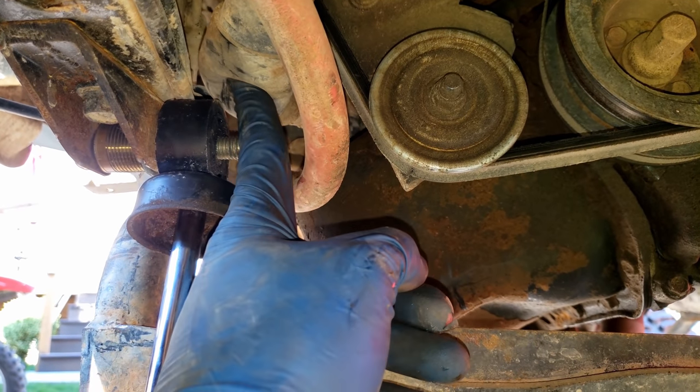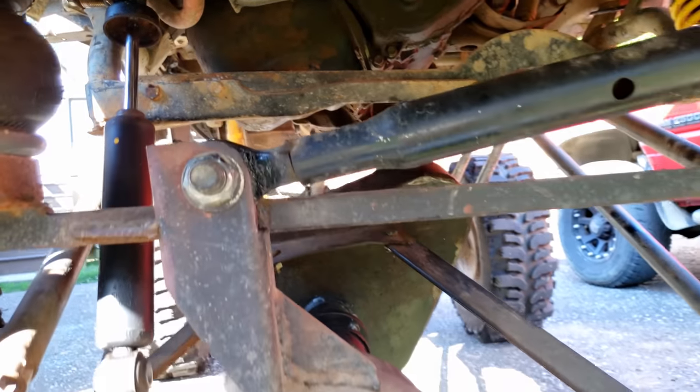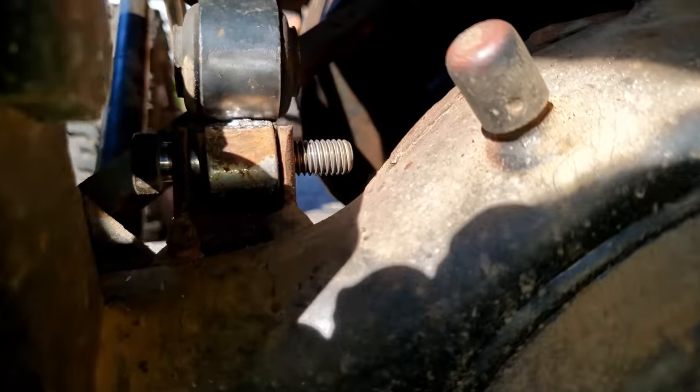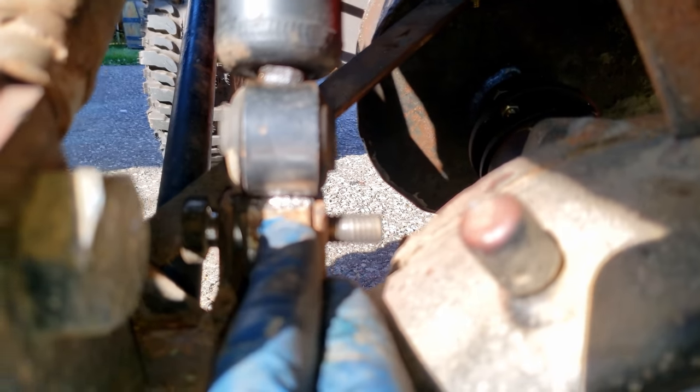I gotta put something in between the rad hose too, but that actually corrects the shock alignment issue because the shock was cocked like that before, and that's probably why it broke. And then, you know, the bottom, since I can't get that bolt out without cutting this gusset out of the way, I'll just weld this right onto the bottom too.